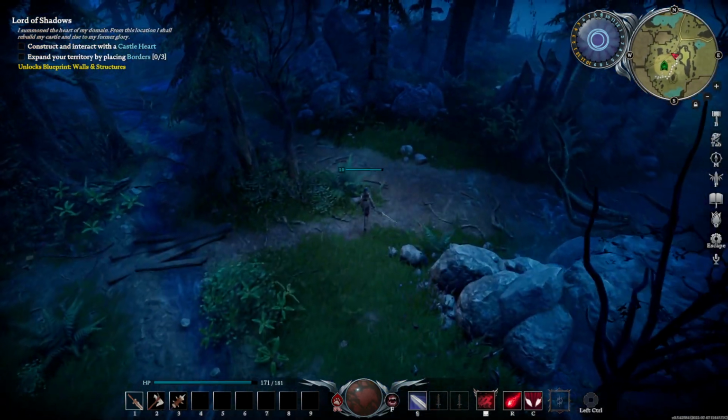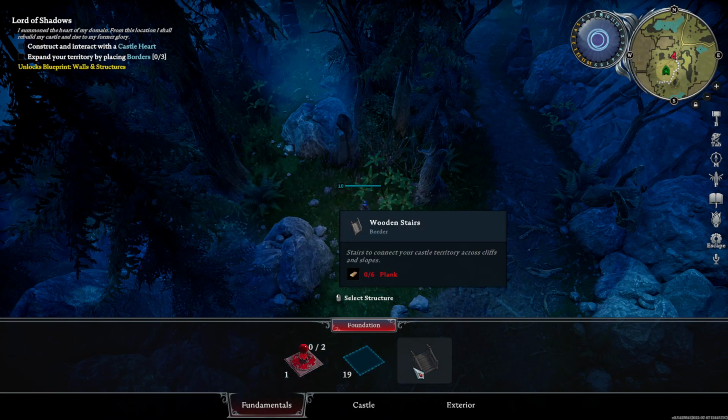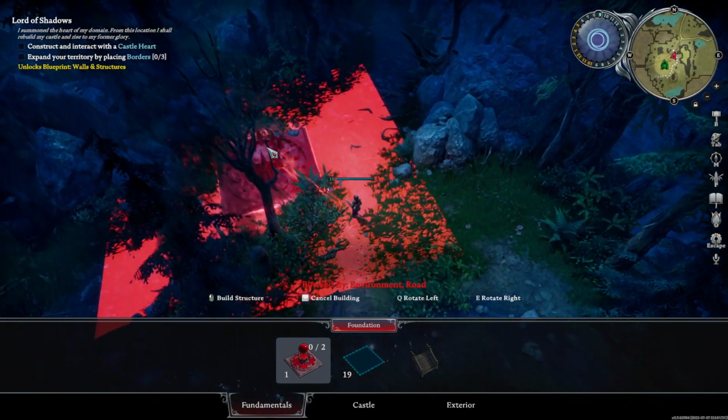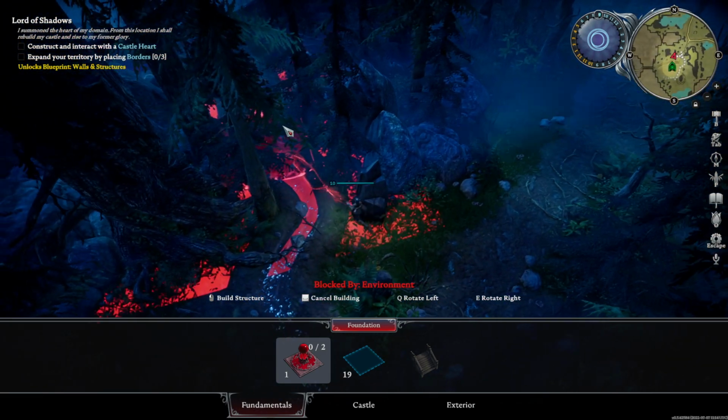I mean, okay, I'm just gonna make it. I don't want to get stuck on this objective forever. So build a castle heart. Ah, okay, so there's areas where we can't build it. Gotcha.